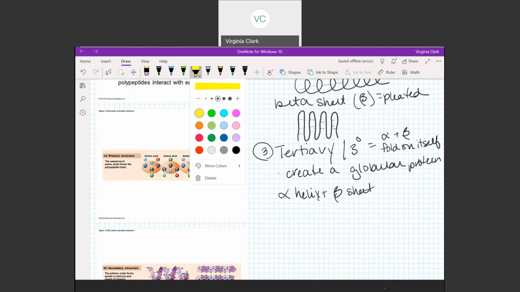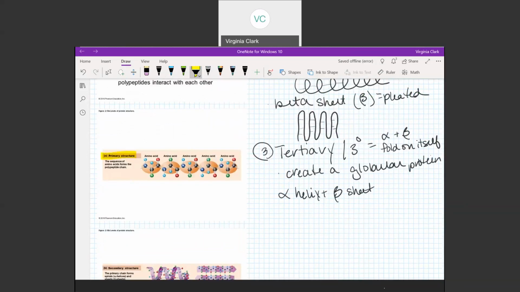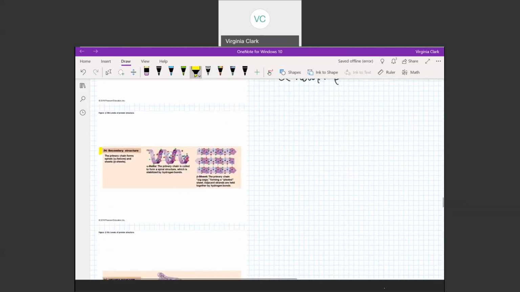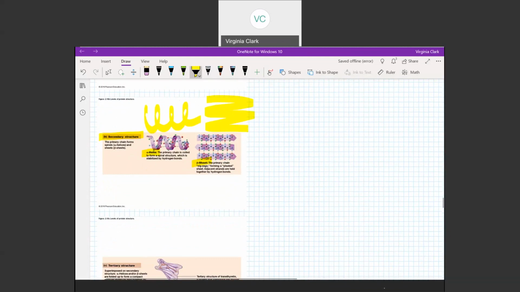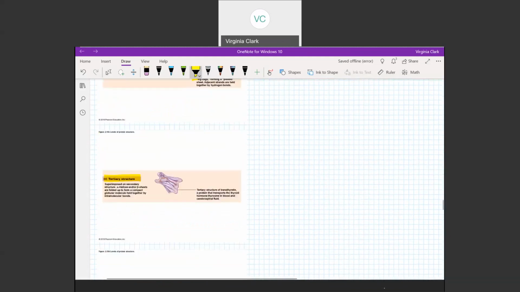So before I go on further, I want to go through these pictures because they show you what's going on. Here's the primary structure. It is 1, 2, 3, 4, 5 in a line. Here's the secondary structure. Alpha helix, twisted, beta pleat, where it is actually pleated together. And then if you put them together, you get something called the tertiary structure. And here you can see there's a coil right here, and then this right here is a pleat. So it's got both, but it essentially creates this big blob.